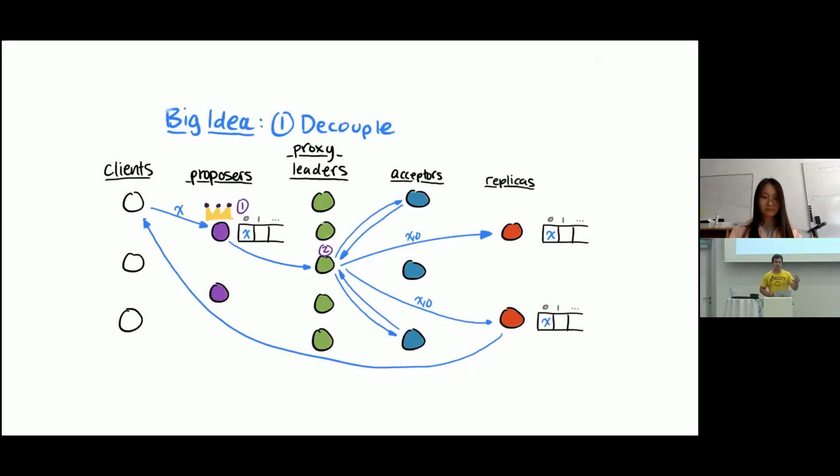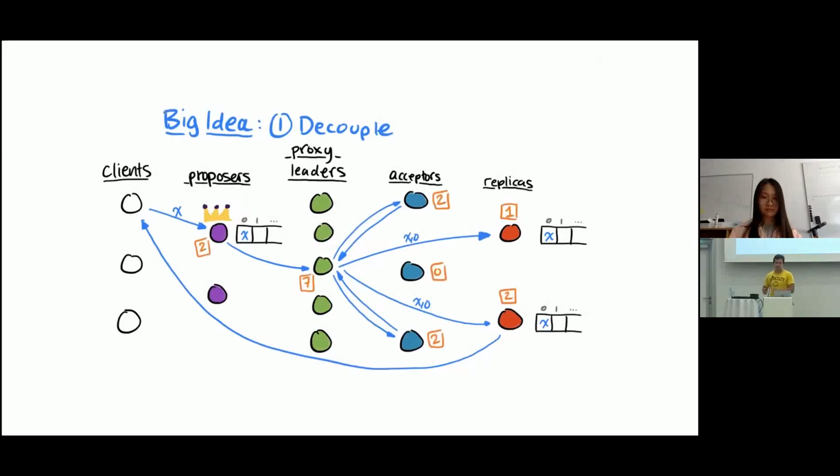So responsibility 1, sequencing, that's on the leader. And responsibility 2, we've pushed to the proxy leaders. So why does this eliminate the leader as a bottleneck? Well, if we do the whole message counting thing again, we see replicas and acceptors are not changed, but the leader now went from 7 messages down to 2. Now it just receives a thing and sends a thing. So this will either eliminate the leader as a bottleneck or at least alleviate it as a bottleneck.